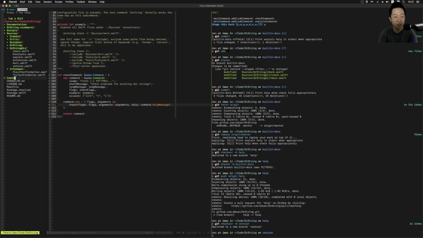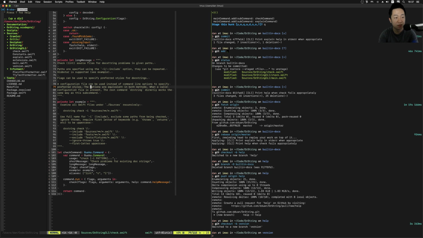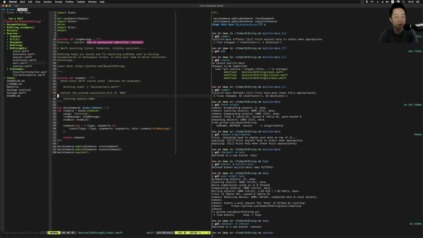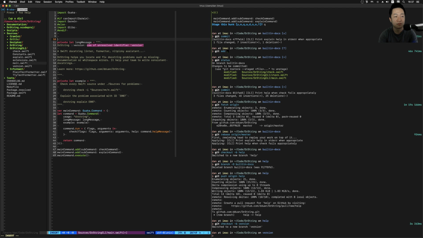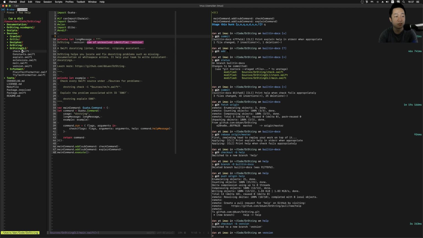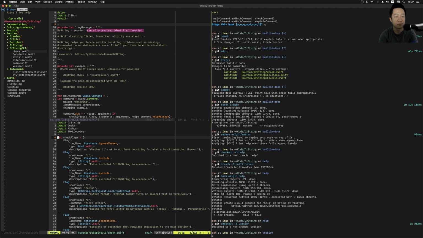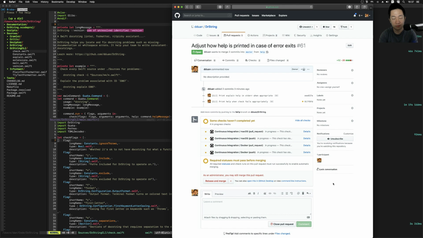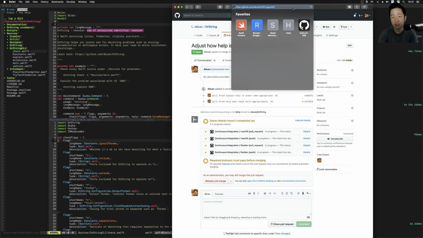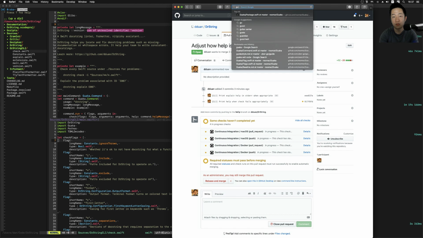Let's add that version flag for the main command. I'll just grab one here. Actually, guaca.